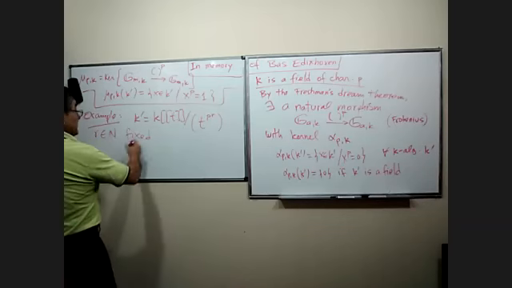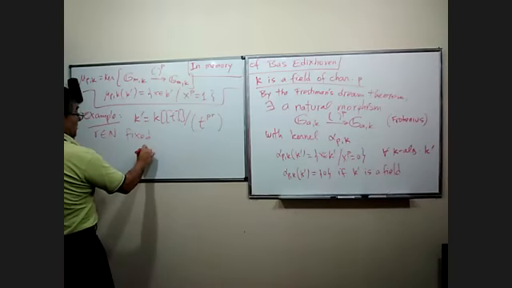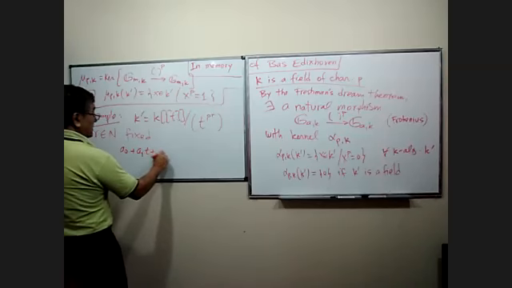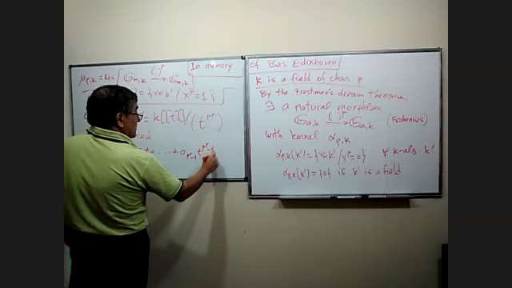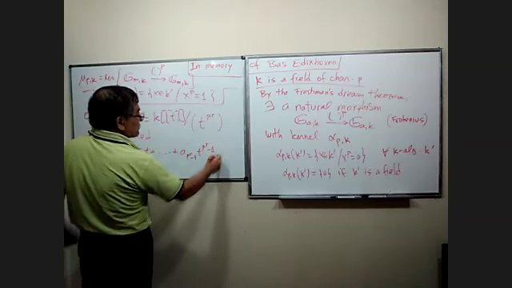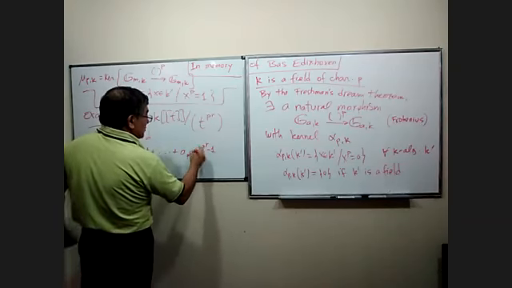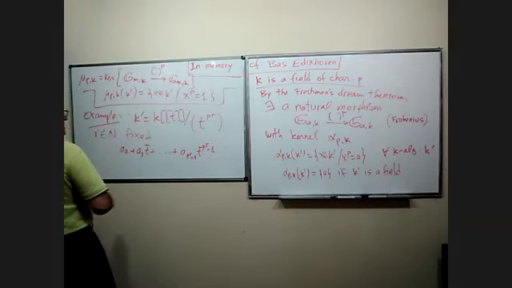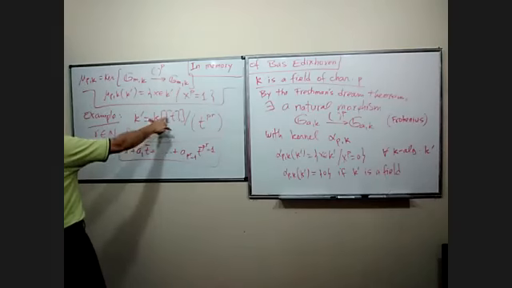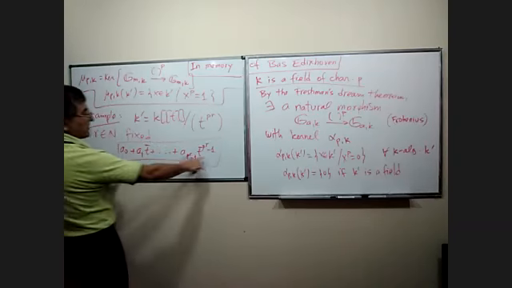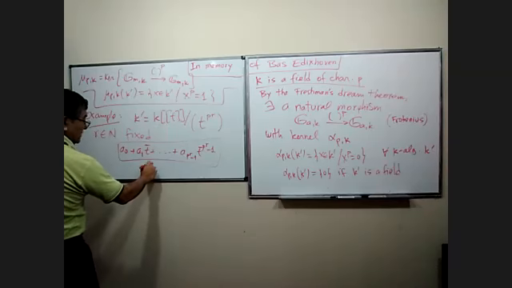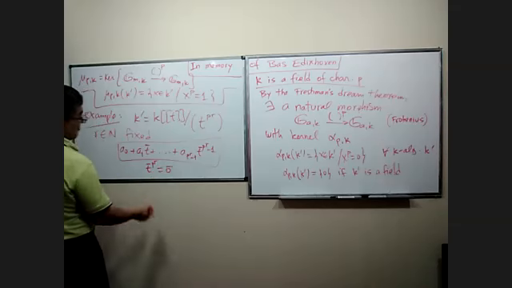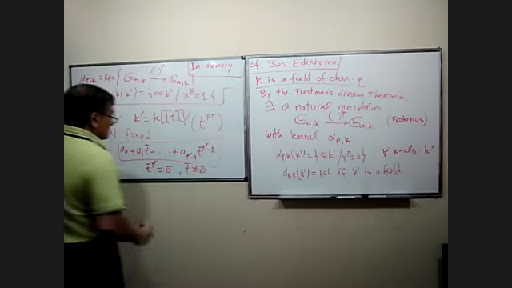So what is an element in here? Just something like a 0, a 1, etc., and then after that you get t to the p to the r, which is 0. So let's not call it t, but the class of t in this quotient. You have just certain types of infinite power series truncated to this degree. And here you have an element, the class of t, and if you raise it to the p to the r power, you get 0. And this is not 0. So you have lots of elements.